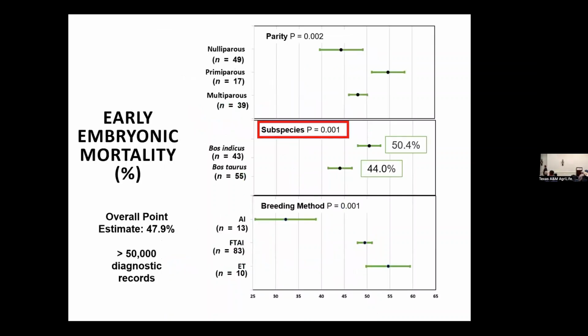So this is some work that one of my PhD students, Sydney Reese, who has graduated and moved on to greener pastures and is going to talk later today, representing 44 farms. Sydney had this idea to go through basically the literature for the last 30 to 40 years and summarize what the fertility in the modern beef cow herd was. All right. And the reason for this is a lot of us cited a paper that was published in 1978 for fertility, pregnancy loss, and embryonic mortality.